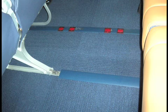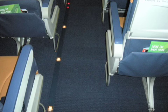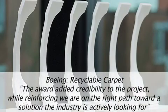The tiles are manufactured without the use of harmful chemicals and are recyclable into carpet rather than burning the waste or dumping it into landfills. It reduces advanced cutting and onboard fitting, as well as reducing the number of part numbers. Premature wear and damage can be dealt with by replacing single tiles rather than whole sections. This all reduces waste, labor, and aircraft out of service time. Boeing's carpet is currently doing an in-service evaluation on a U.S. carrier's 737-800 aircraft.